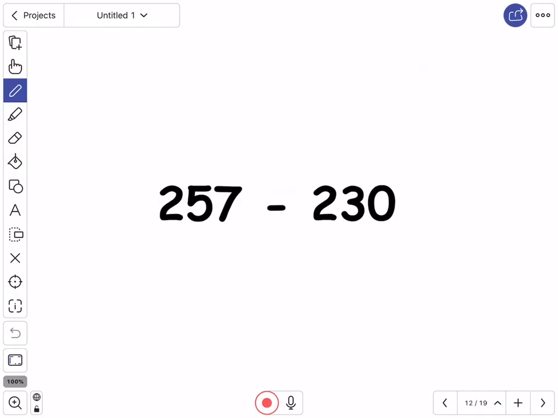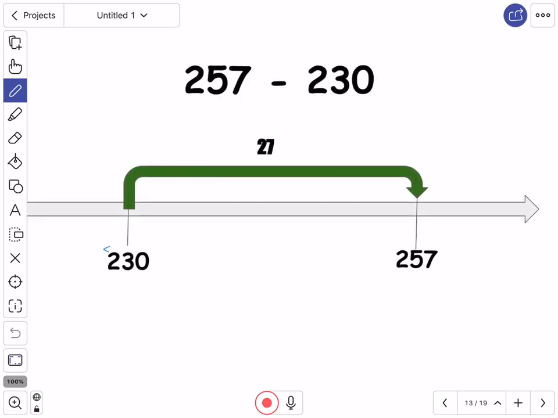All right, so we're going to move on to the next problem, which is 257 minus 230. Ooh, this one actually looks pretty easy. The reason why is because this subtrahend ends in a 0. It is a multiple of 10. And this minuend, I think I can easily subtract this from that. Oh my gosh, look at that. From 230 to 257, I'm very close here. I'm already at a solid number. So to get from 230 to 257, I really only need to go 27. So again, I have ended with 27 as my answer.